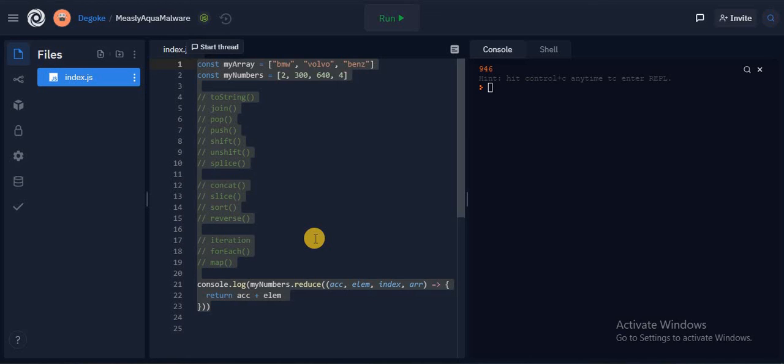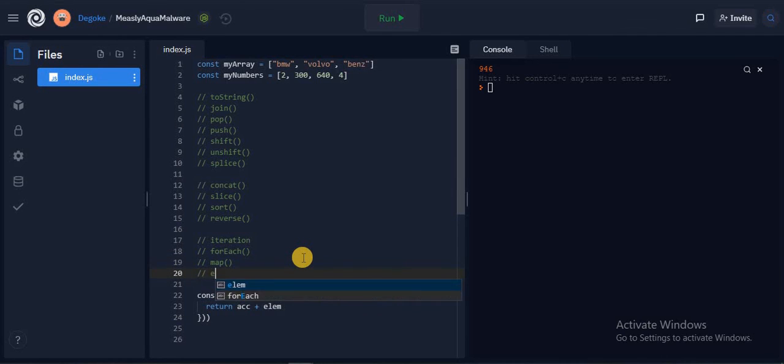So the next method is every. What the every method does is it checks through the values of the array, and if they pass a certain function, like we're going to pass in a function, and if every value of that array passes, it's going to return true. But if a single value does not pass, it's going to return false. Same thing with some.